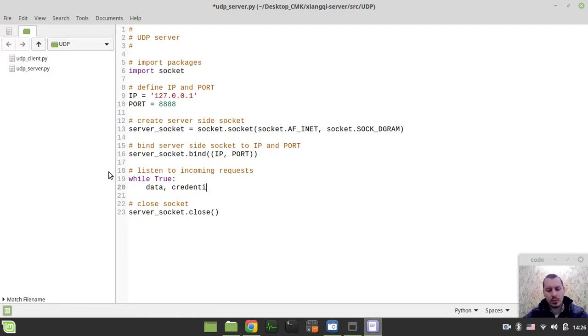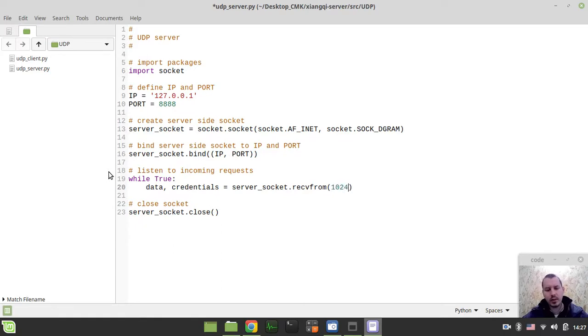So data and credentials would be equal to server socket dot recvfrom, and now I need to specify the number of bytes to receive.